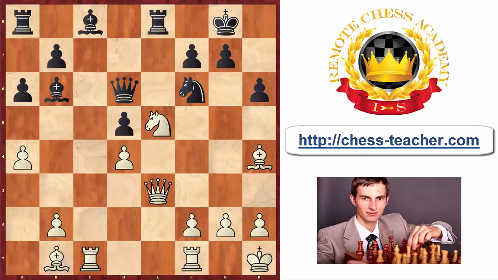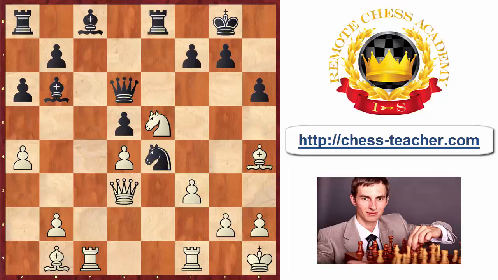Black replied with rook to e8, and here white played queen to d3. Now he is ready to eliminate the knight, first with the bishop and then to jump with his queen forward. The move knight e4 does not work for black to close this diagonal because white can simply play f3. That was the idea of white's preparatory move, king to h1.